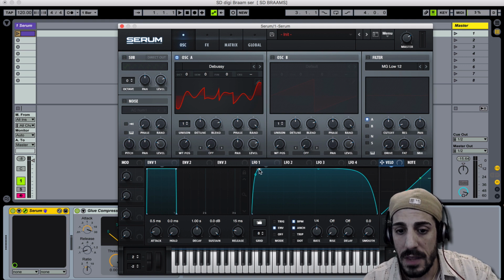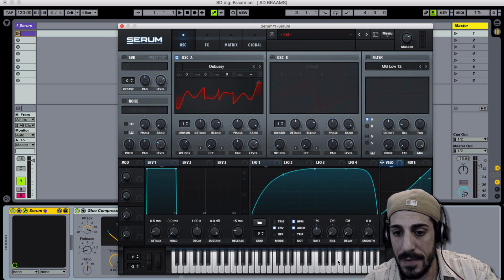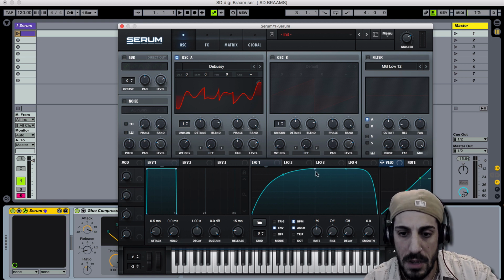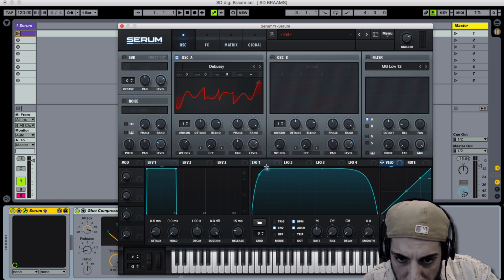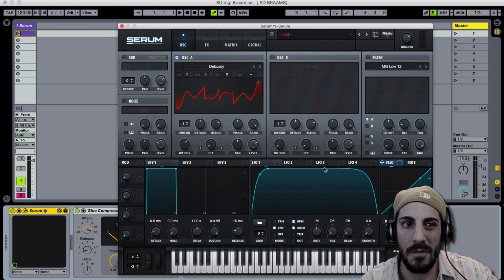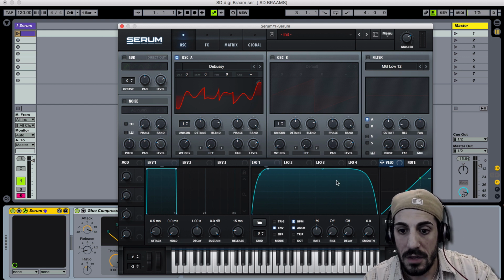So for example, if I wanted this to take half the amount of time. So if it was a quarter note here, it would take an eighth note to get to this point, and then another eighth note to get to here, because this is directly in the middle. So I can keep using these guys to subdivide myself in sort of time with the tempo of the song. Awesome. Let's keep that in mind.